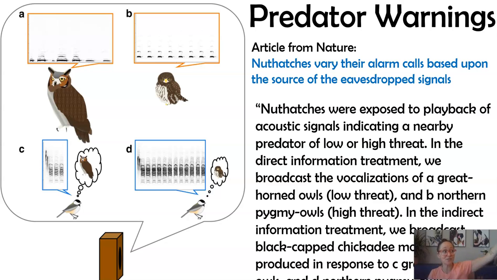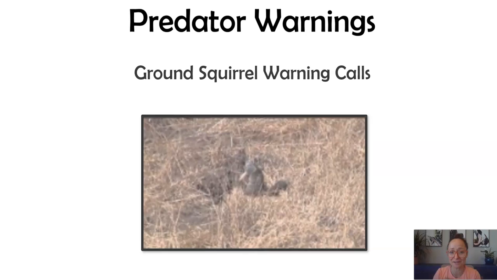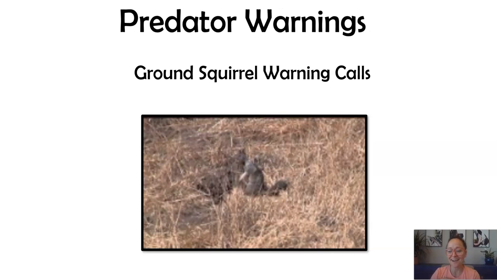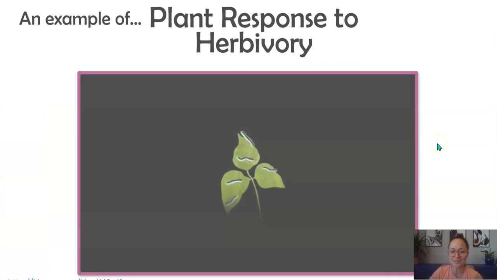So basically, an external cue or stimulus causes them to respond and communicate with their peers. I don't know if it's called peers or not in birds. And squirrels do the same thing.